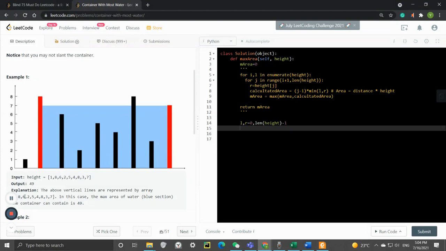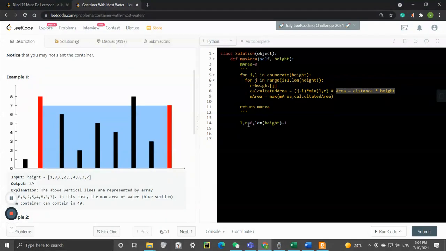And then when we move toward the center, because we have this area formula, the biggest distance will be when L and R are really far apart, because in that case we have the longest distance, forming the longest width.